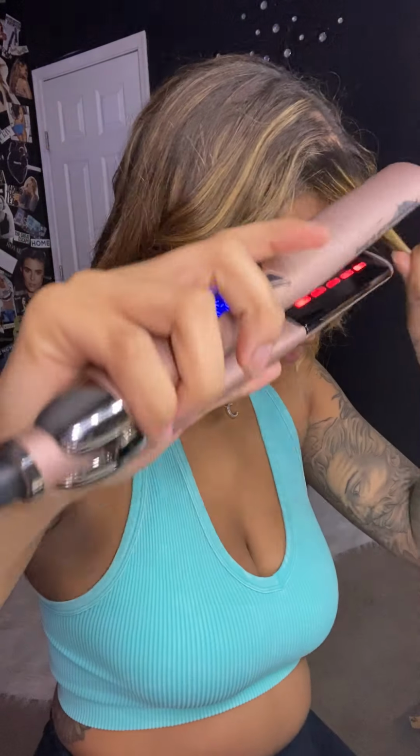Okay, so how is that side? No, it's not okay. Why does that already look like I did them? Okay, so literally, I'm taking them like this and I'm going to brush them. Shut that piece down because it did not belong up there. And I gotta remember which one I do. If I straighten my hair, I think I flip them down, and if I'm curling, I think I flip them up. So hopefully I get this right the first time.